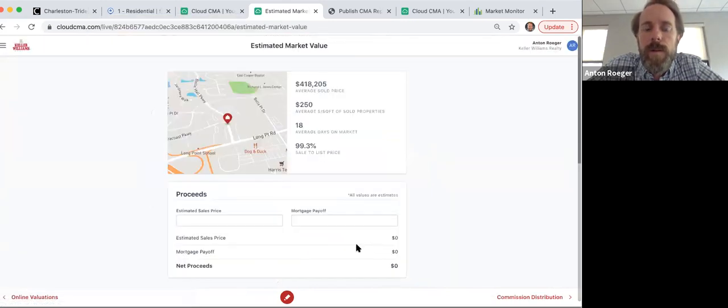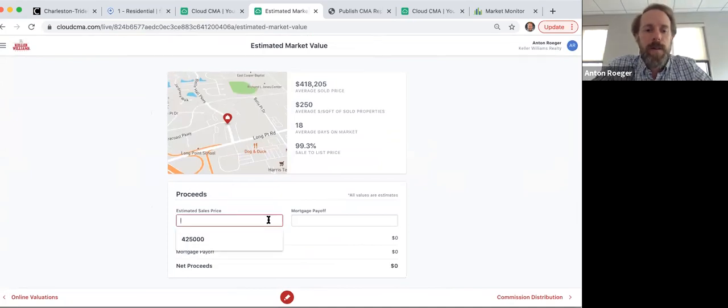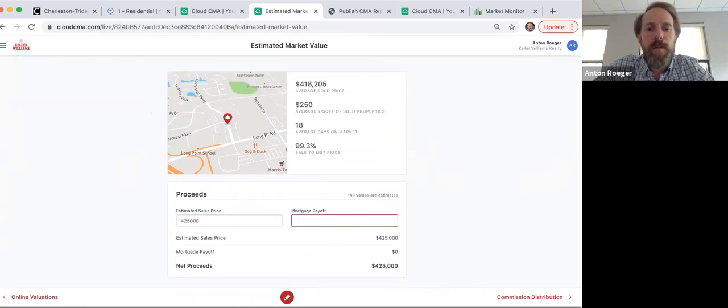So this is where, remember on that first page, it said, I don't know why they're asking you for market value, and it looks like it didn't even save it. But this is where you can put in your sales price and mortgage payoff. Now, you got to be careful here, because this really isn't their net proceeds, because they have commissions, deed stamps, attorney's fees, any other closing costs. So that's not really a full picture. If this was a closing cost sheet, that would be a little bit more useful.